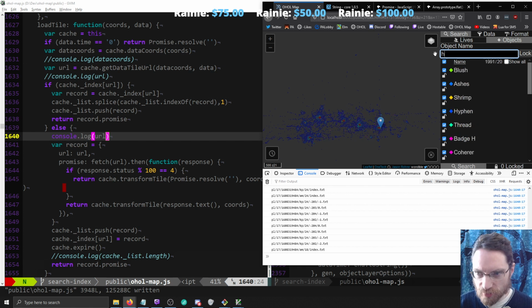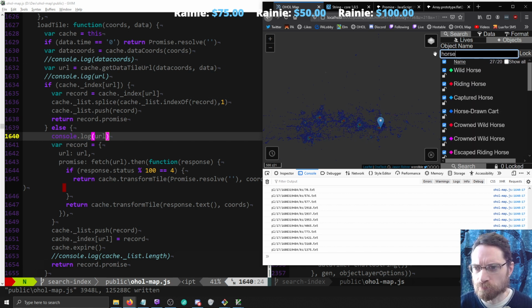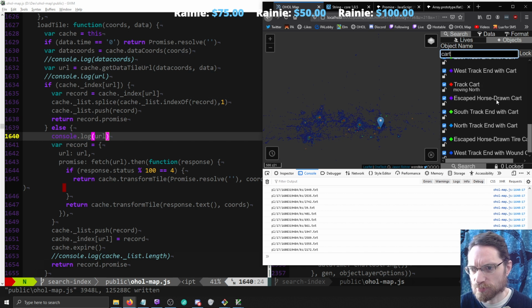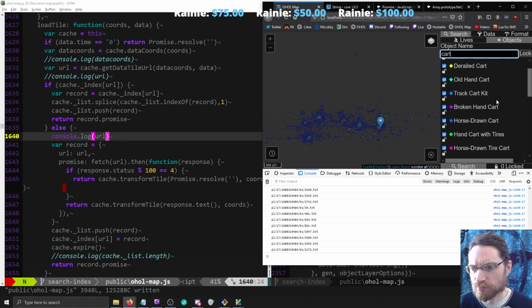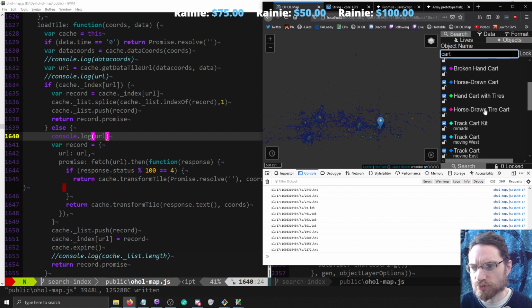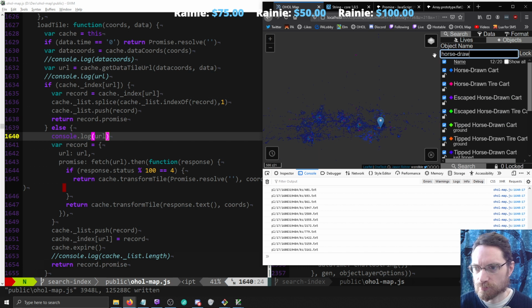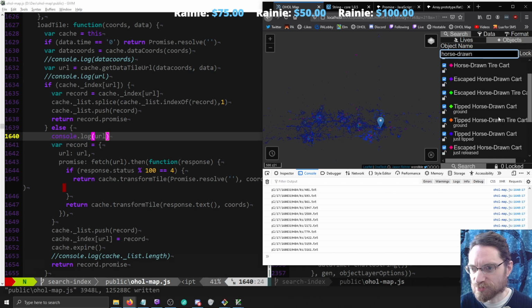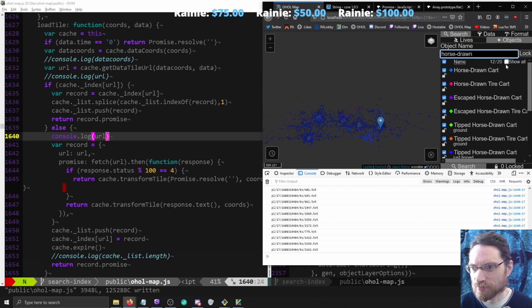Oh, I guess there's the, I guess it's actually a cart? There's a lot of carts, unfortunately. Horse-drawn, yeah. Oh, and all the variants thereof.